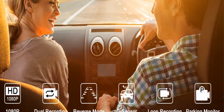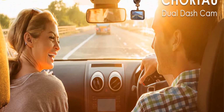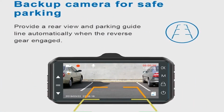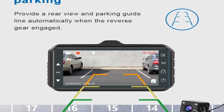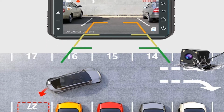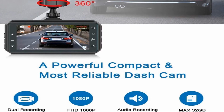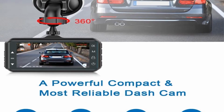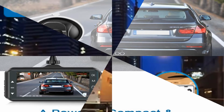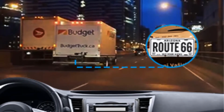The front camera has a 170-degree wide-angle lens, and the rear camera has a 130-degree wide-angle lens to reduce blind spots. Along with the lithium-ion backup battery, this dash cam system uses a supercapacitor for reliable operation in extreme temperatures, from -86°F to 158°F. Both cameras shoot in full 1080p HD at 30 frames per second for ultra-clear video at high speeds. The body of the front camera features a compact design, and the 3-inch LCD display has a screensaver mode for distraction-free driving.